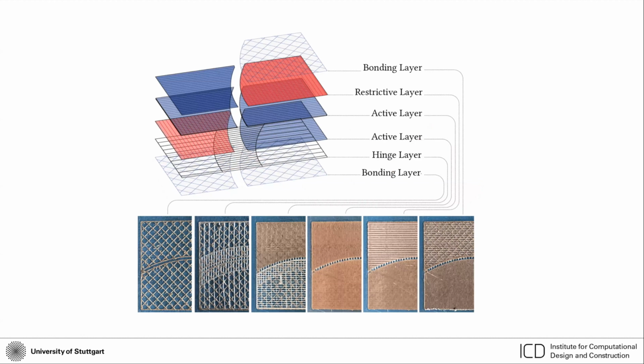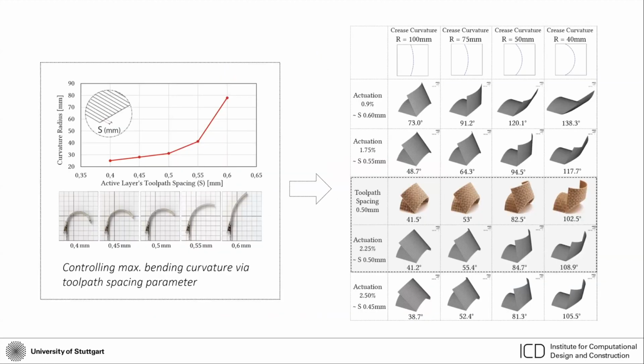Here you can take a look at the structuring of different materials in different layers. You see the two bilayers with the opposite arrangement of active and passive layer to create convex and concave bending on the two sides. And you see those white strands, which are the flexible strand that creates the hinges. And here we take a look at how the fold angle can be programmed. So we found two methods. One is purely through geometry by changing the curvature of the crease lines, as you see on the right-hand side and top. And second is by changing the printing parameters, which affects the curvature. So then by inducing less curvature on the faces, we can get less folding angle on the hinges.